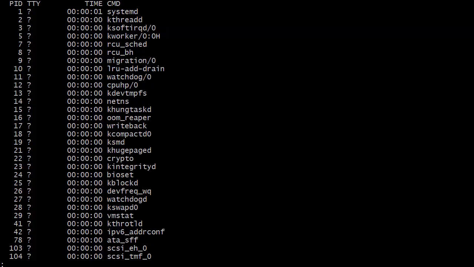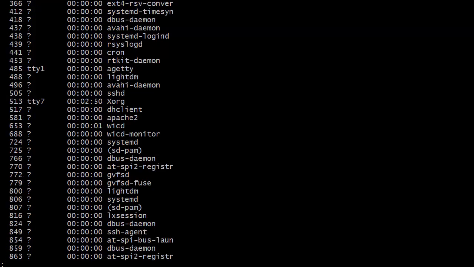But anyway, we can continue on down here, and we see here that we have the agetty. That is your terminal on the local machine. That is the text mode terminal on the local machine. And since the machine itself is running in graphical mode, we have the tty7, which is associated with the Xorg process, which is what gives you your graphical capabilities.